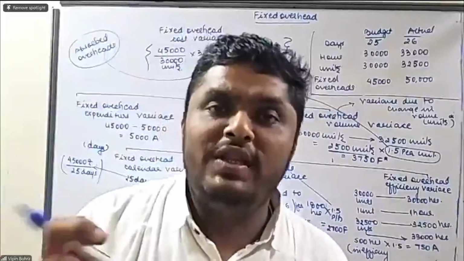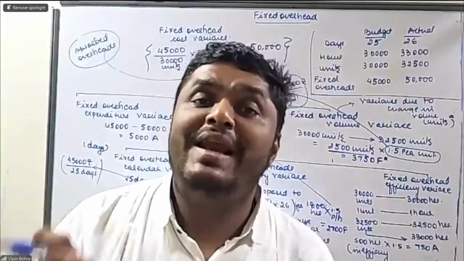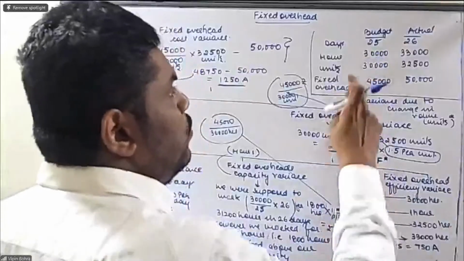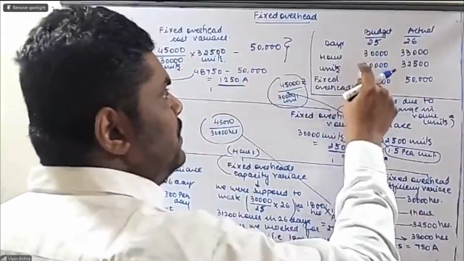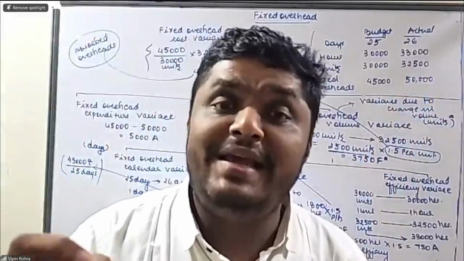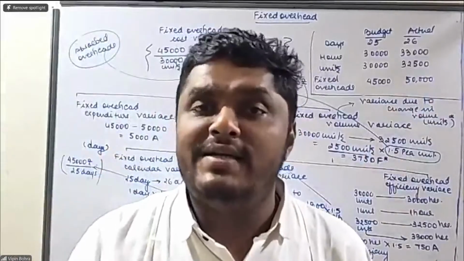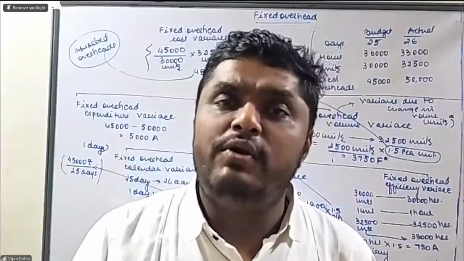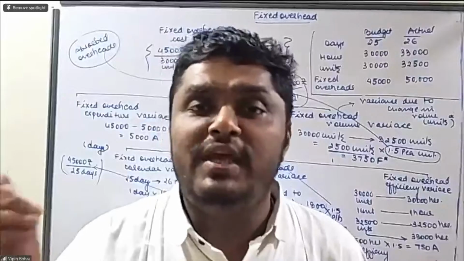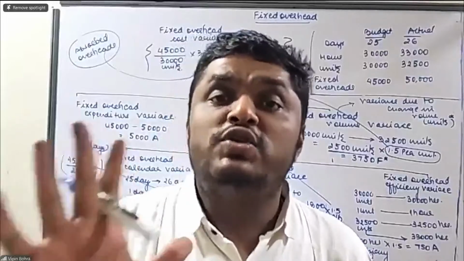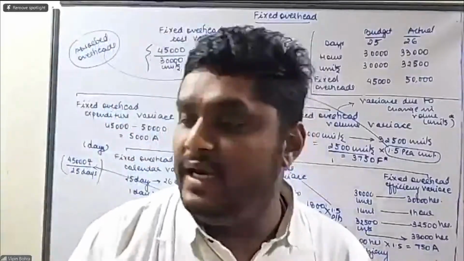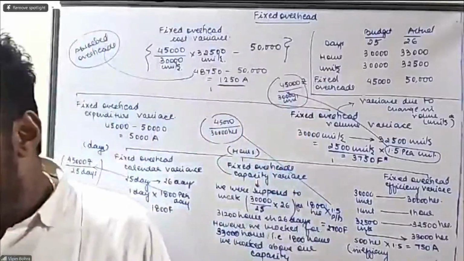Again, guys, ignore the plus minus sign. Just pay attention to the language I have used. Very important: 30,000 units, 30,000 hours. One unit should not take more than 1 hour. The actual production is 32,500 units. So how many hours should it have taken? 32,500 hours only. But to manufacture these 32,500 units, we actually consumed 33,000 hours. So 500 hours is my inefficiency. 500 hours into 1.5, so this variance will be adverse.